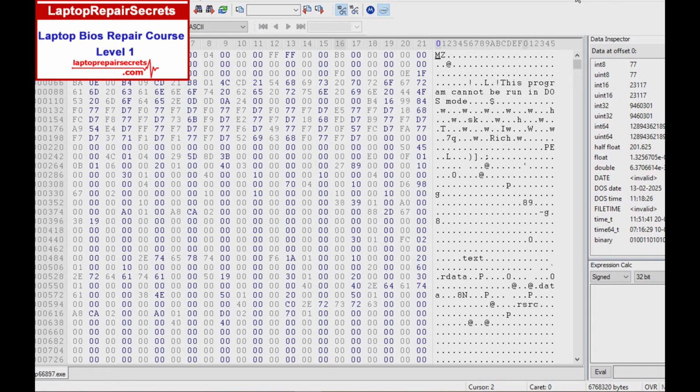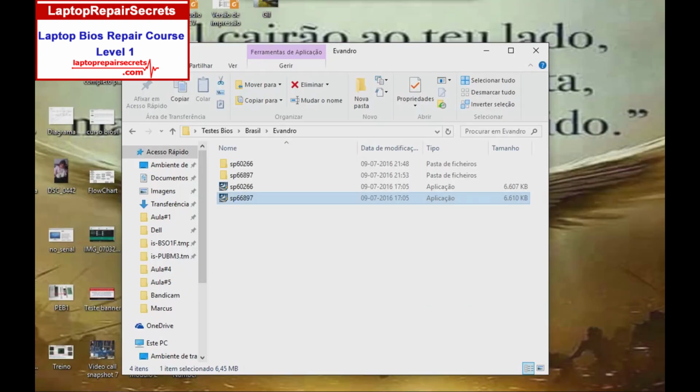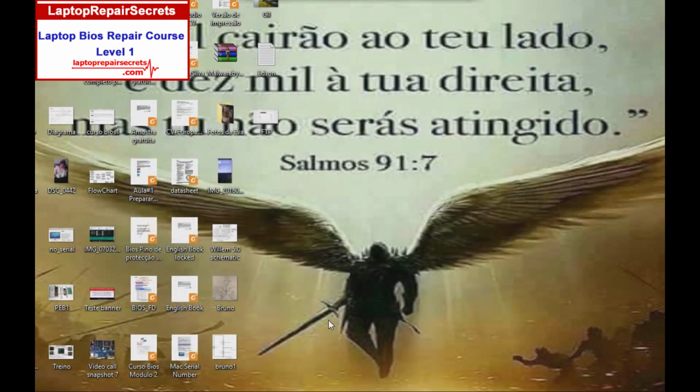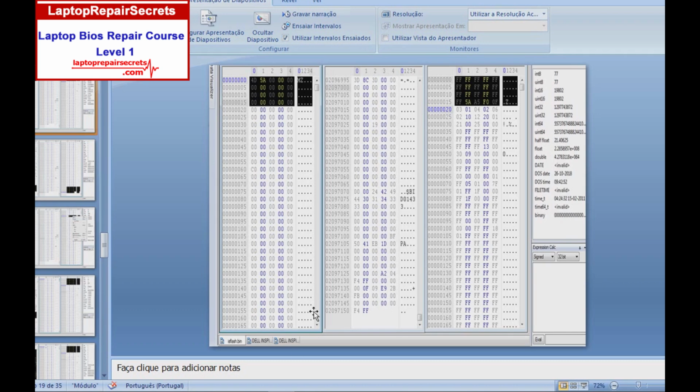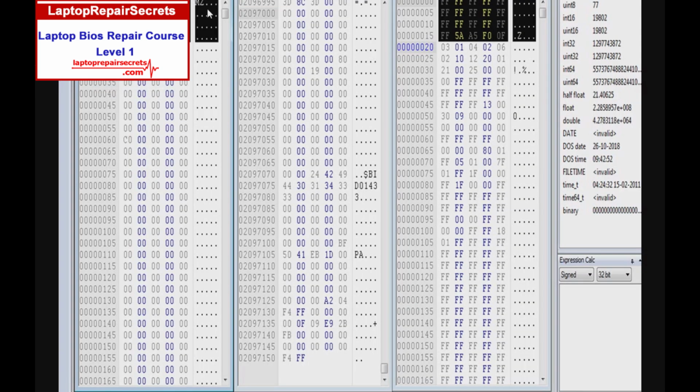In this case it is the .x file. MZ meaning that this file belongs to a .x file.